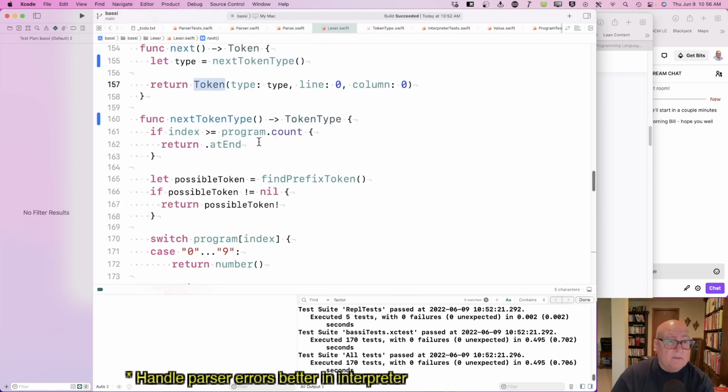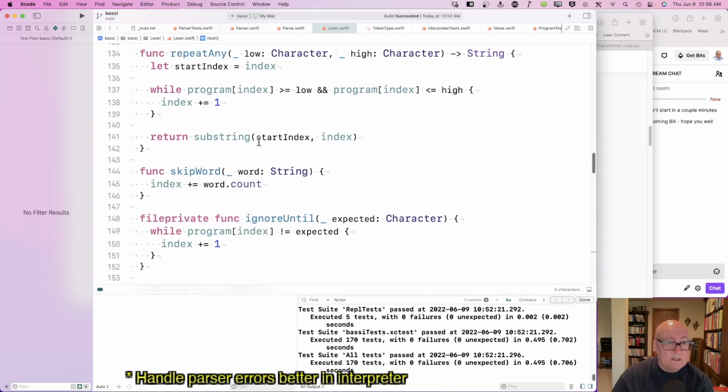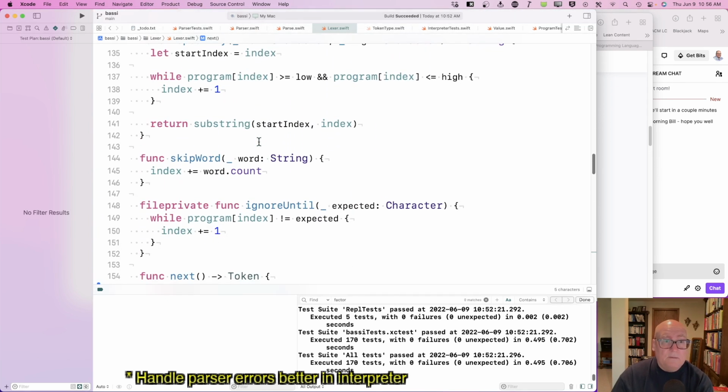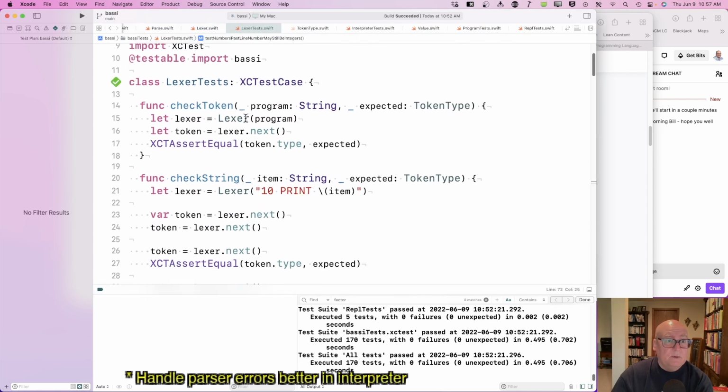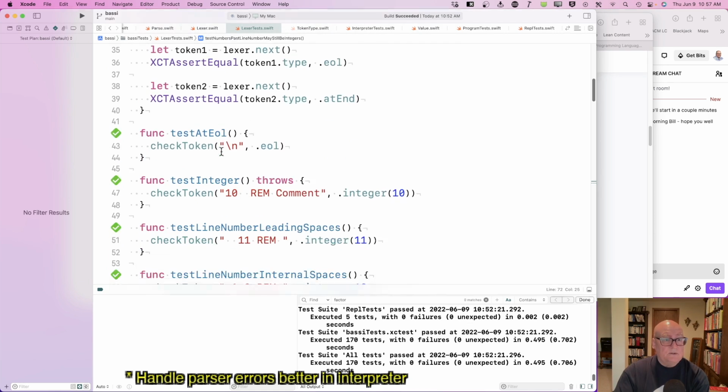Okay. I think at the beginning of the line, let's make an adjustment there. So, what's the test? I think the test is something like, let's just do a simple line input and check that it knows the line number.